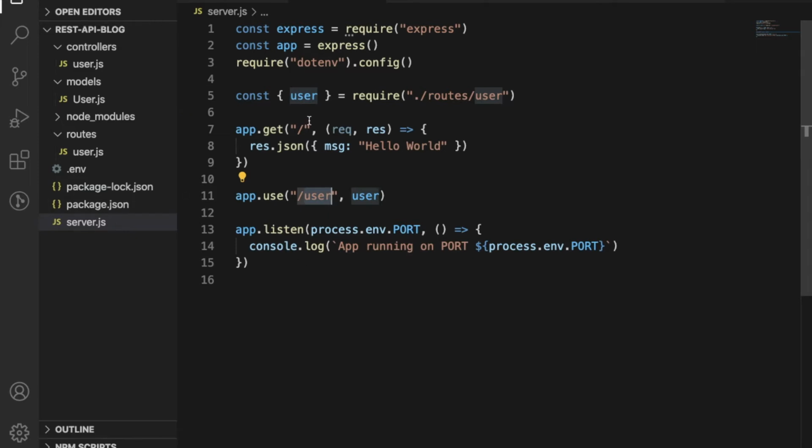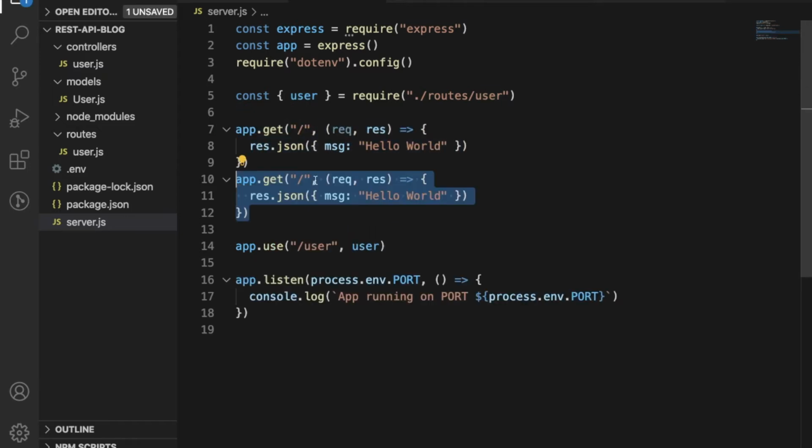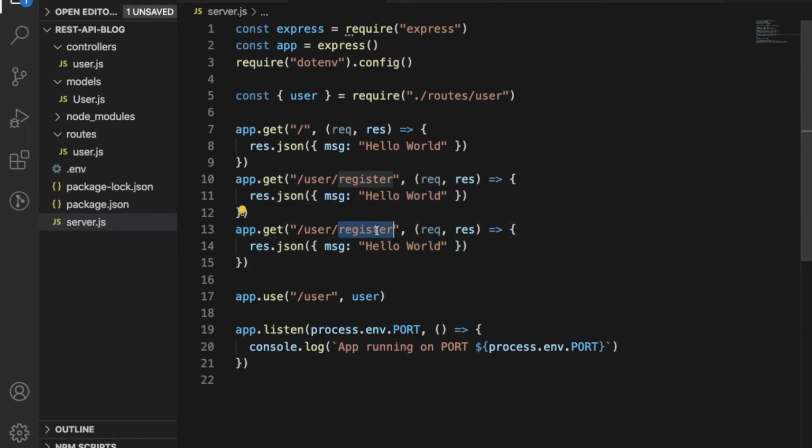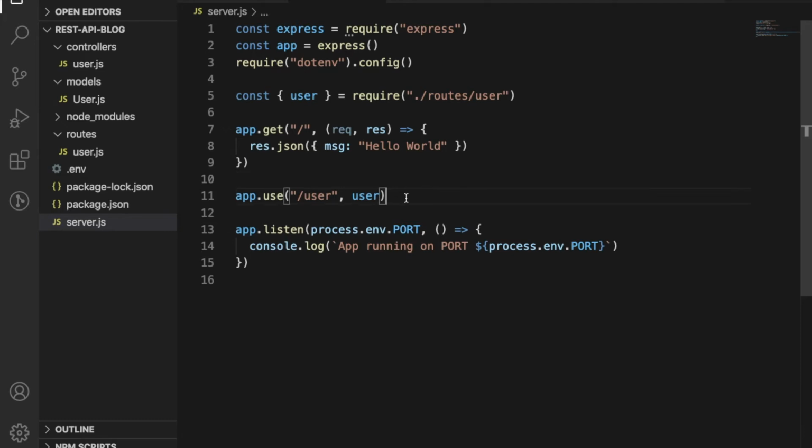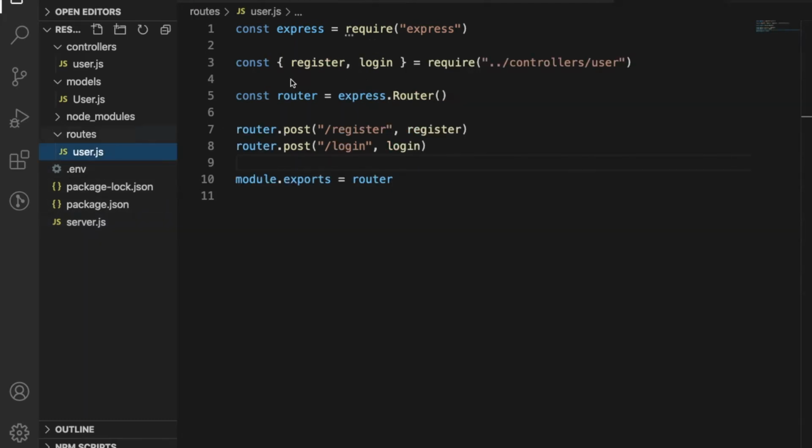This is a basic link. As you can see, this is a root route, and we can keep having slash user slash register and slash user slash login. You can keep doing that, but that messes up the main file here. So the router helps us here.